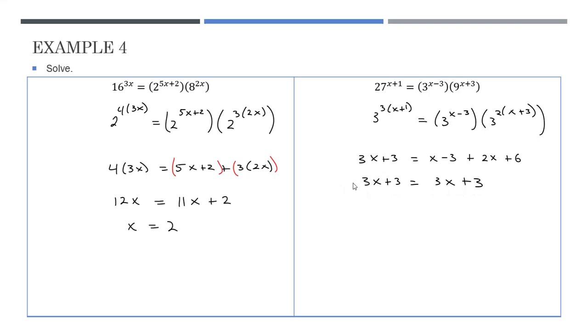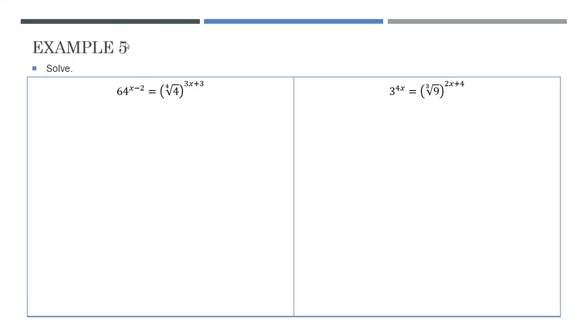Uh-oh. Well, the left side is equal to the right side already, which isn't a good sign, because if I go and subtract 3x off both sides, I'm going to find out that 3 is equal to 3, which is true. And so here we actually have a case of infinite answers. These are actually the same graph, the exact same graph. So for any value of x, they will be equal to each other.